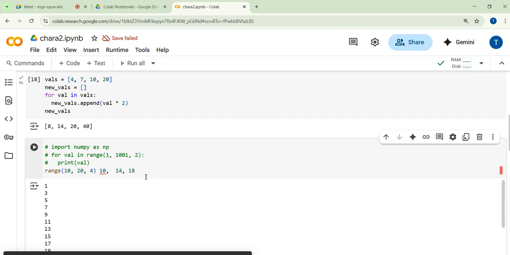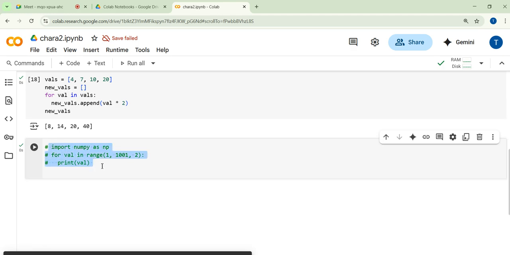Now, instead of doing this, we also have that in NumPy. NumPy allows us to easily manipulate arithmetic values like this. So let's bring in our NumPy. Please, do we know the meaning of this hash at the beginning? No. Okay, this hash there means comment. That is, I'm telling Python to ignore everything here. Once you put a hash at the beginning of a line, you are saying ignore this. If I run this now, I'm not going to see anything because I'm telling Python to ignore these 3 lines.